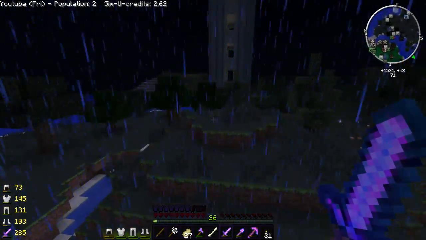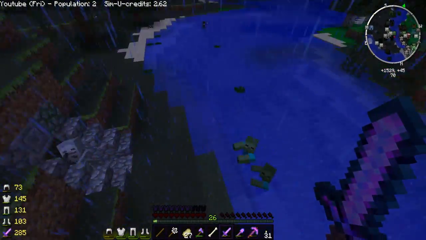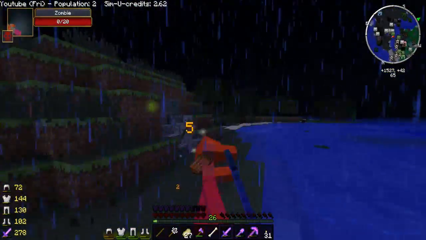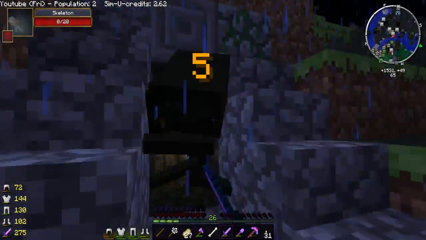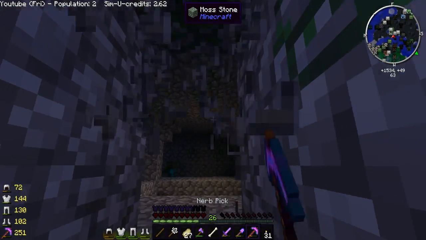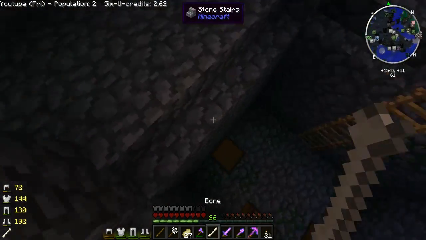Ooh, there's a spawner. We could happen to stumble upon some seeds inside of that. I'm just saying, we could. It could be possible that we could get seeds inside of this.